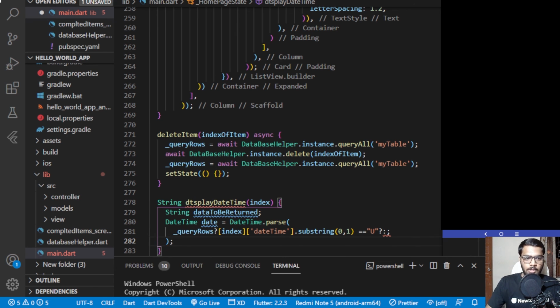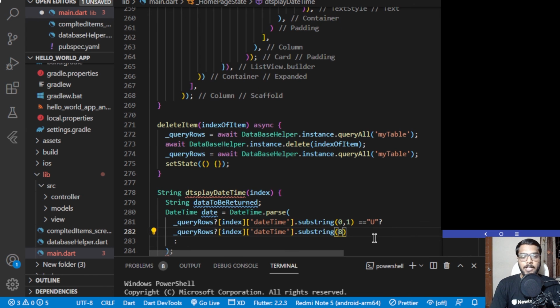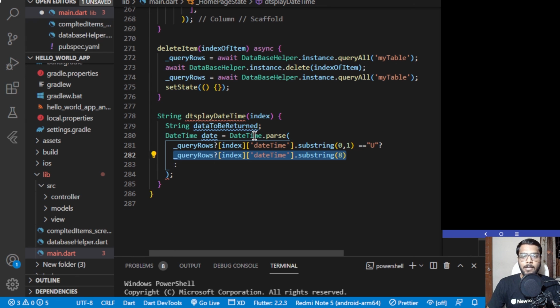what we can say, this over here, we don't need this. So if this particular string substring will be equal to u, so what we are getting over here is the data related to the time when the user has updated that particular string. So we'll be getting those characters from there on, and then we'll be parsing that from the date time, and we'll be later on returning it to the user in the form of a string. But if this is not the case, then what we can do is we can get a substring of character 6 from here, and it will be then used for displaying the data to the user.